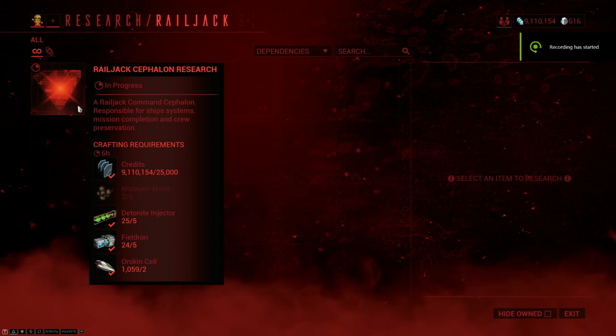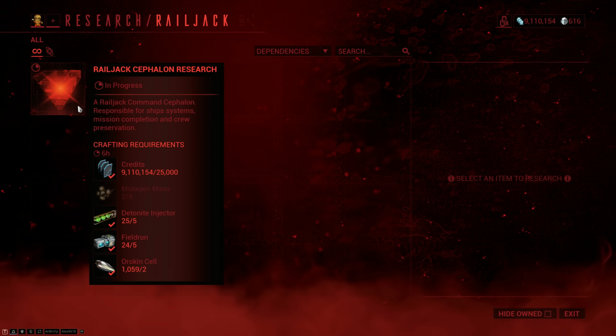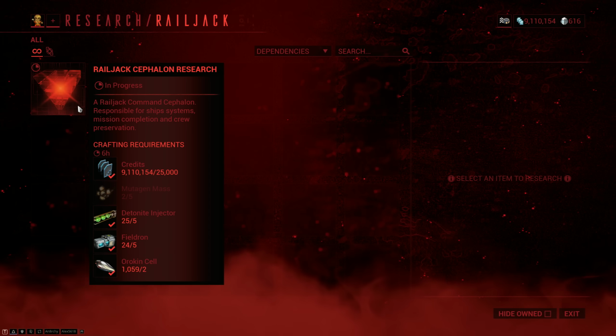the Railjack cephalon research. Now, the crafting requirements for this are not too bad: 25,000 credits, 5 mutagen mass, 5 detonite injectors, 5 field drone, and 2 Orokin cells.